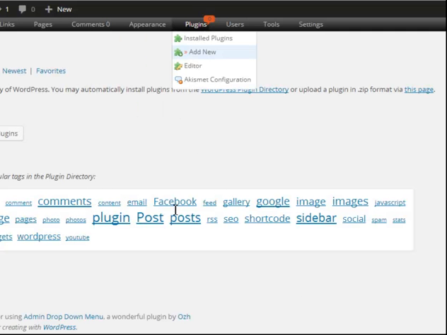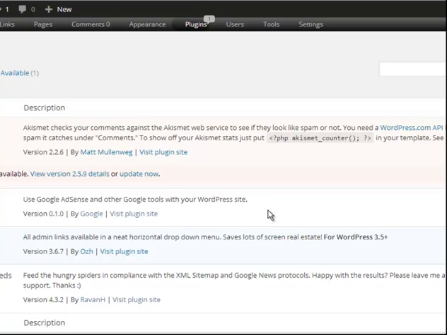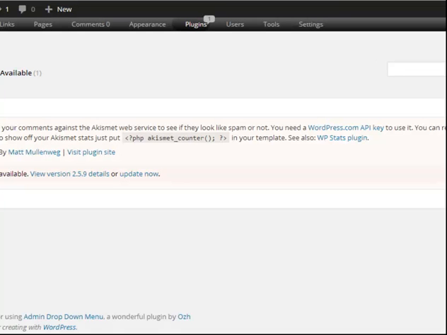So let's click Install Plugins. And you can see I have 2 active, 2 inactive, and 1 with an update. And you can see up here it's telling me a number 1. That's telling me I have a plugin that needs updating. So let's look at that first and see which one it is.